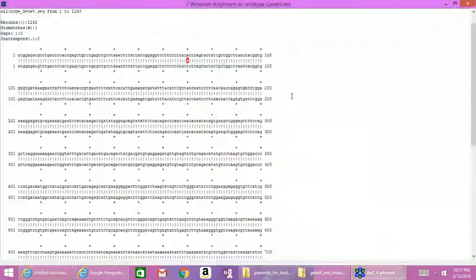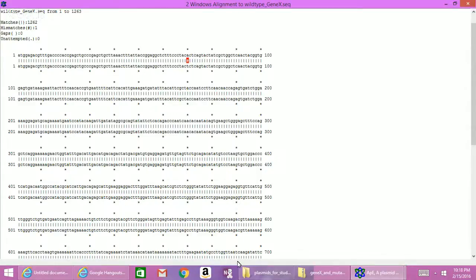Let's see what bases landed. So the sequence was CAC for our mutant, and for the wild type, it was CTC.